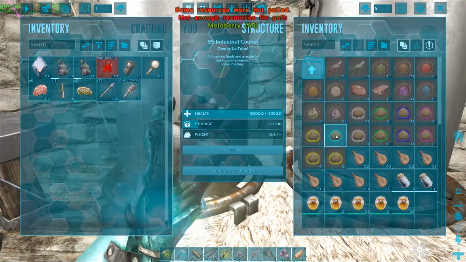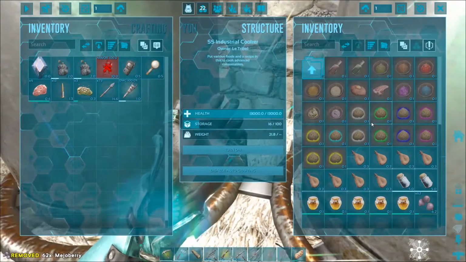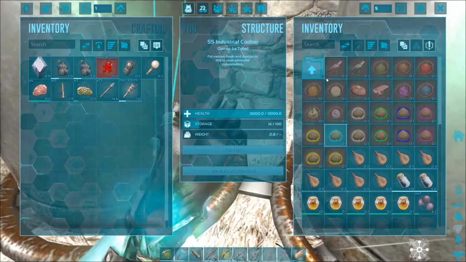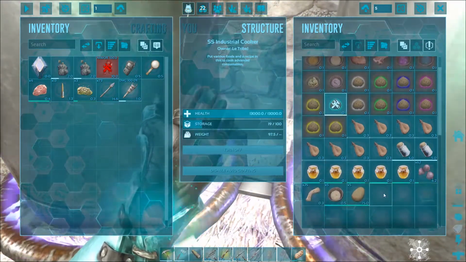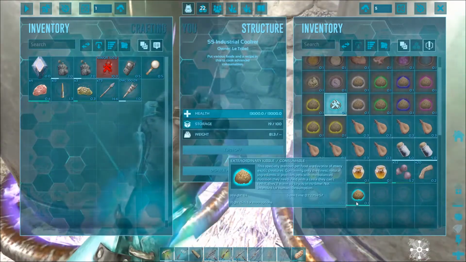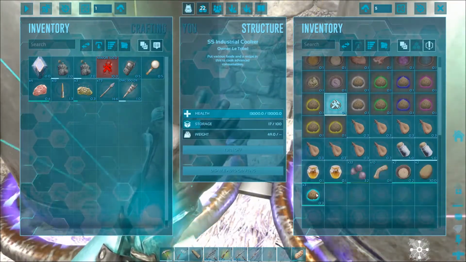So let's go ahead. Pull 5 of these guys. We do not have any mijo berries. How do we not have any mijo berries? There are at least 20 in here. Chuck you in there. Consumables, crafted food. Let's go 5 of these things. Turn it on and craft them all. Nice. We have our first lot of extraordinary kibble.